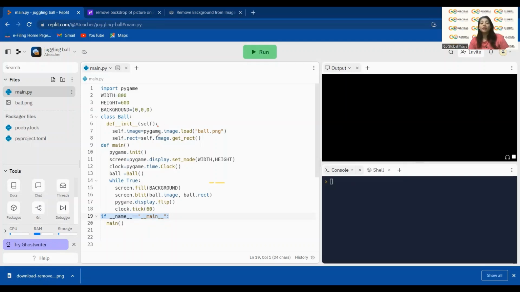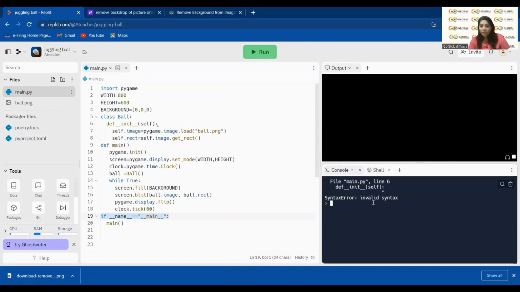So basically main is the main program that's actually running. It is saying that while the program is running, when you click on the play button, then the main program, whatever you have given in this function, everything will run over here. So if I click on the run button, let's see what will happen.